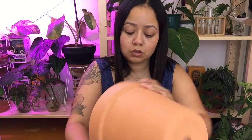The first thing that I'm going to do is put my little drain protection thing. I've talked about this before in my other potting video. I got this at the 99-cent store, and it's fiberglass tape, and it comes in handy, especially when you have indoor plants, because when you water your plants or put them back to their spot, you don't want the soil to just come out and be on your shelving, or just on your stuff. So I put it in there.